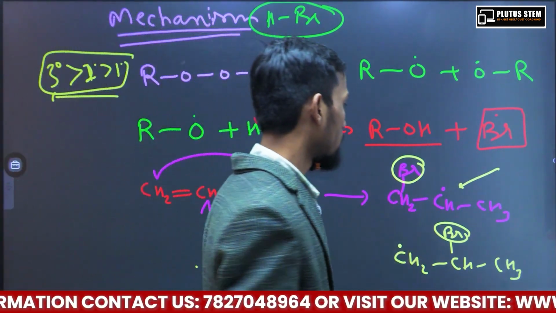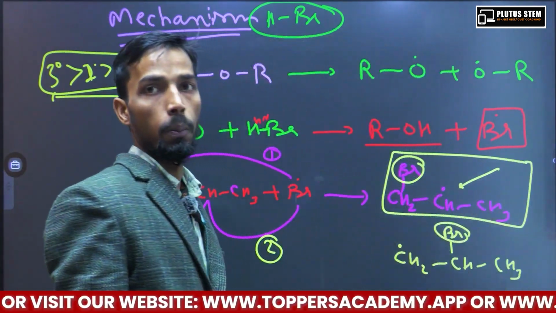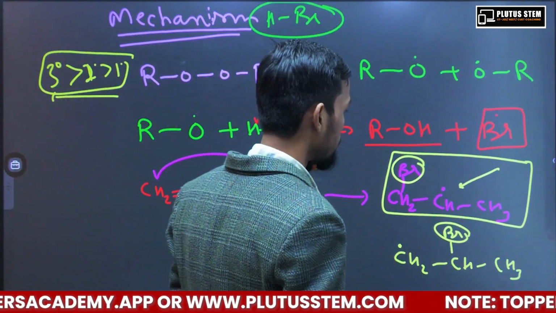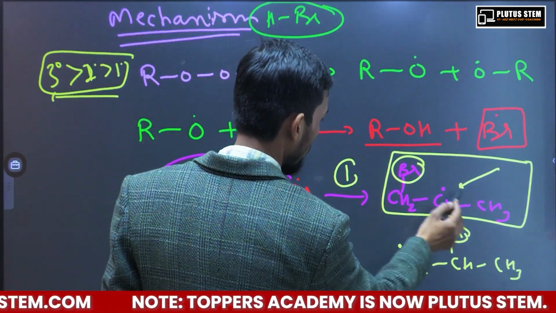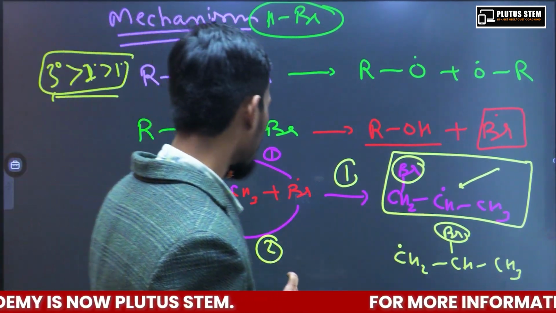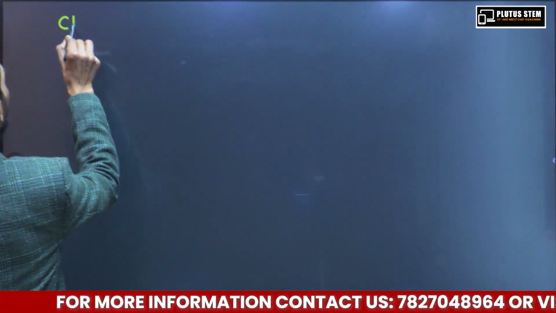So we can see the reaction is going to proceed through this pathway. This is the more stable free radical. So this is our most important first step. Over here we are getting this, and after that what will happen? So if I draw this whole thing in the next step, that would be a better way.